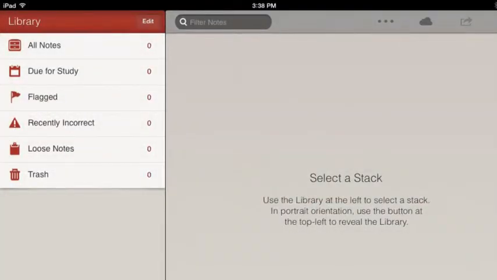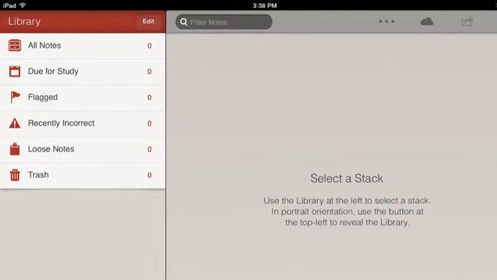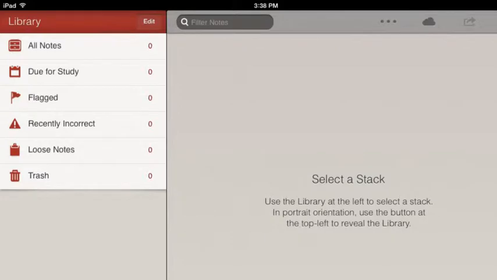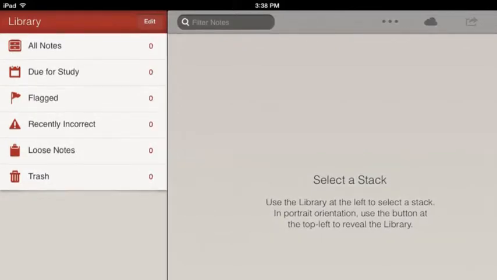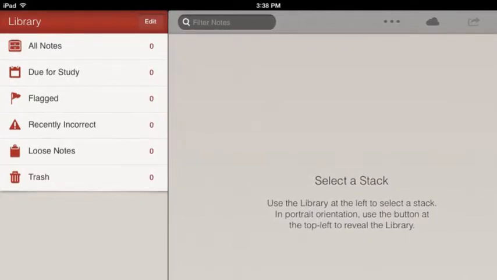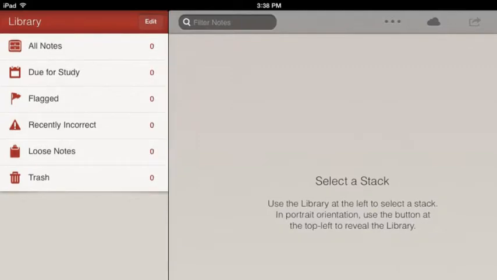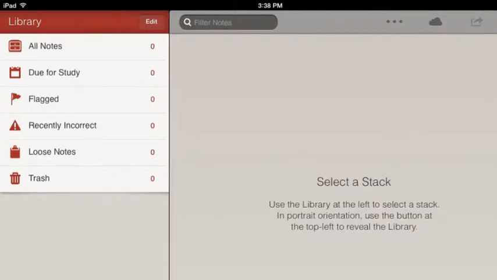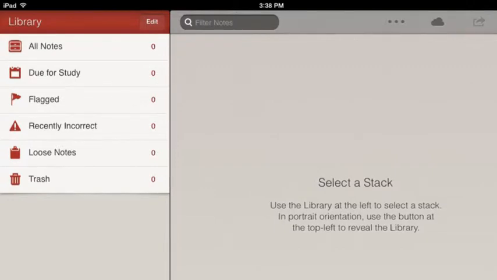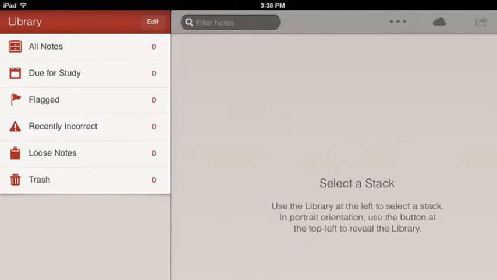Once you have all your images ready to go and you're ready to start making cards in Mental Case, you'll notice that if you open it up, the app is designed to have two sections to it. On the left is your library. It's where everything that you have built stays, and there looks like there's a lot of extra features there. I actually don't use every one of them with the students, but you can track when cards are due to be studied, what ones have been missed recently, and this is where you're going to start building your individual stacks of cards.